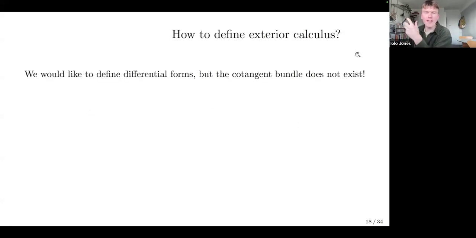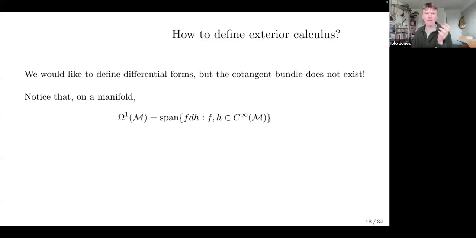So concretely, how can we define this? On a manifold, we use the cotangent bundle and we use the metric as an inner product on the tangent spaces, and all of this manifold specific stuff that in general we don't have access to. So in order to define them, we want to make these two observations.